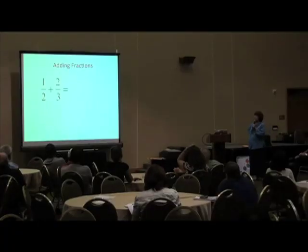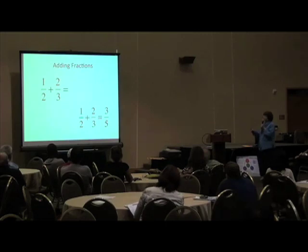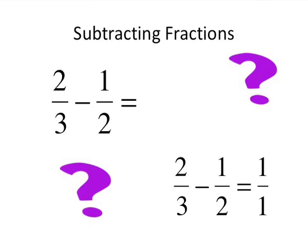Let's talk about adding fractions. One year I taught fifth grade, the next year I got sixth grade. So I put this problem on the board, naked numbers, and most of the kids gave me that. I turned around and looked at them and said, who was your fifth grade math teacher? At which point they said, you were. Made me realize that despite all the manipulatives I used, I had missed teaching them number sense about using fractions. So if we follow that same rule in subtracting fractions, does 2/3 minus 1/2 give us 1/1?